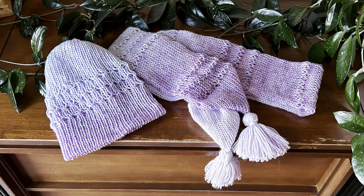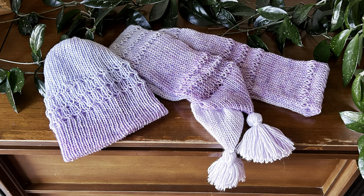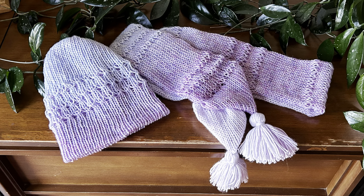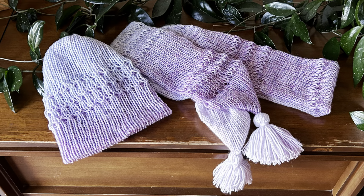I posted these two videos at the same time. You're going to want to pick up 2 balls of yarn so that you can make both of these projects, and in doing so you will also have quite a bit left over from your second ball. Actually, I'm quite surprised. So once you have your yarn and you have your machine set up, we're going to get right into this video.